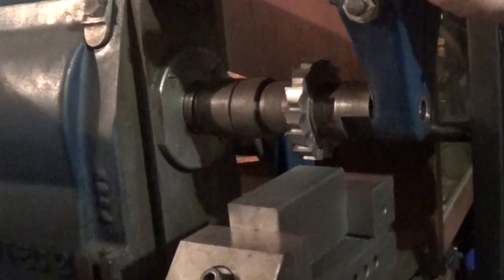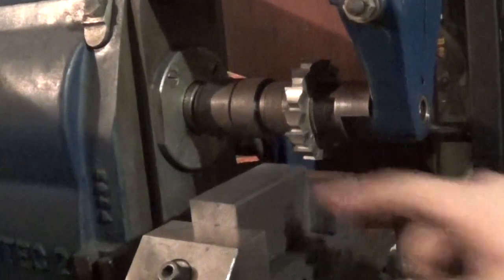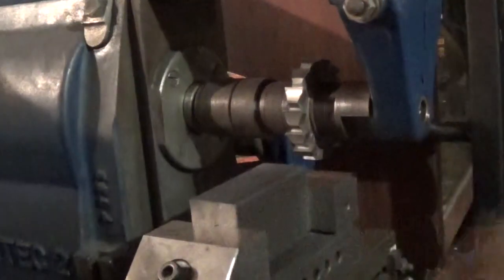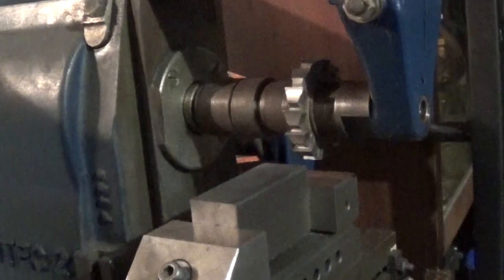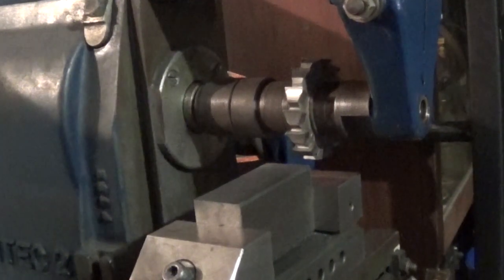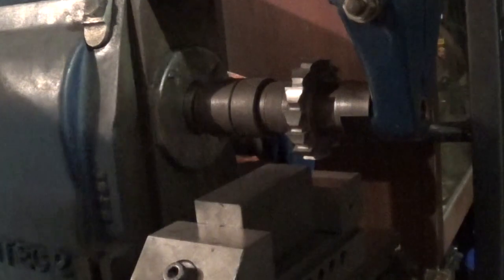And hopefully, take a cut off the outside here. And hopefully, when we measure it again, it's going to be somewhere near.